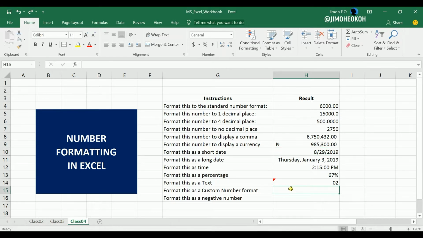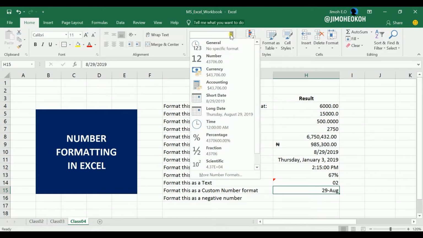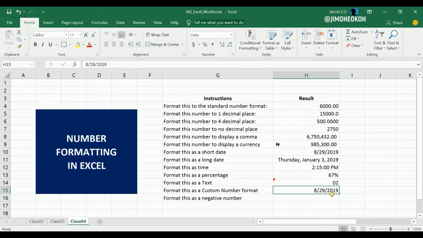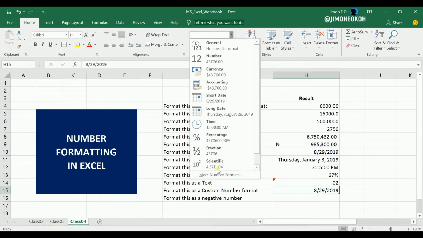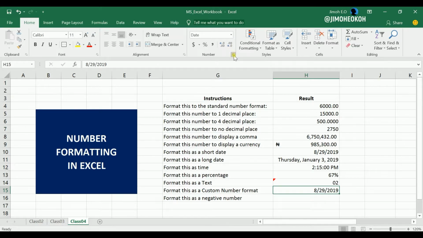All right, so let's say I type in the same date I entered in there, 29 August AUG, and I do enter and I get 29 August here. I'll go ahead and convert it. Let's say I convert it to a short date, but I'm not okay with this. I want the day to come before the month, so I can click on this little box here that says number format, or I can just do more number format here. Either of them will take me to the same place.